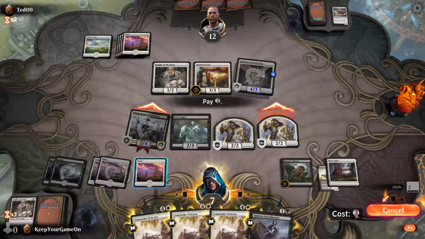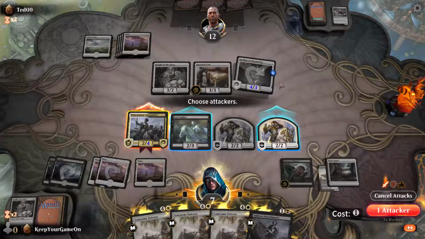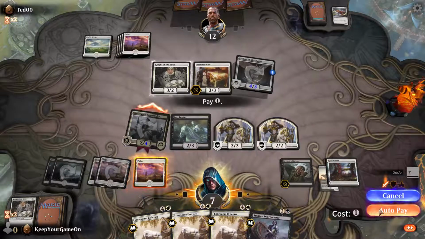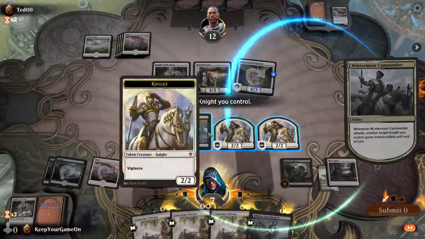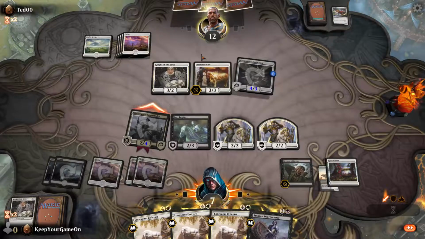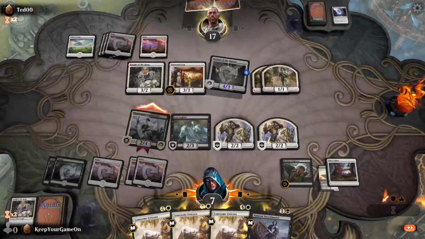Oh, what's happening? Let's say cost 2. Oh, we have to pay 2 mana? We can't do that because of him. We don't have 2 mana. So he can't. Okay, just give him indestructible. So he's gonna be able to kill one of them if he blocks, but I don't think it's gonna matter, right? I think the game's already over. We create 2 1/1 knight tokens.